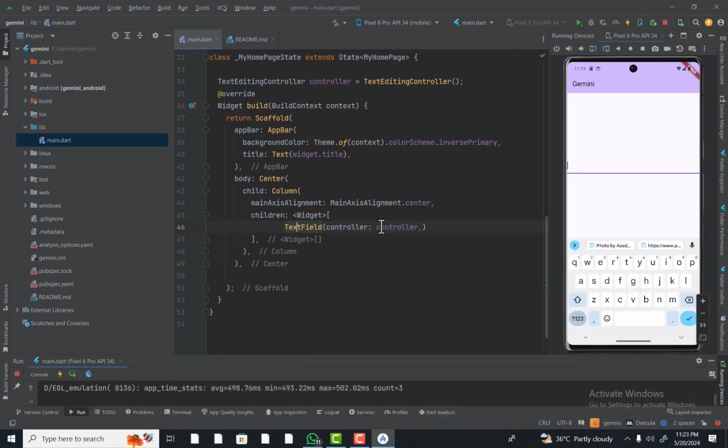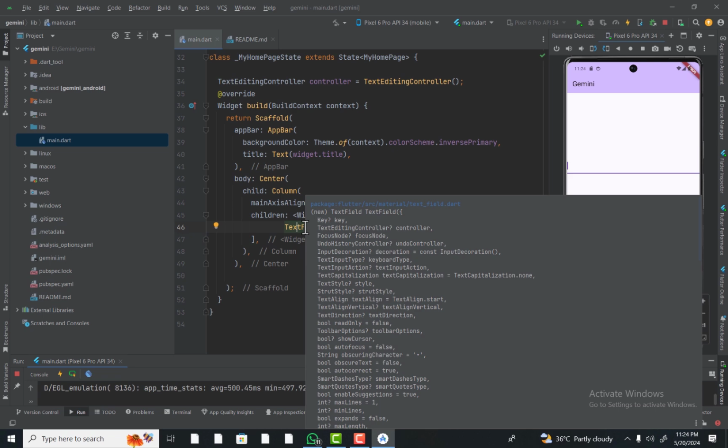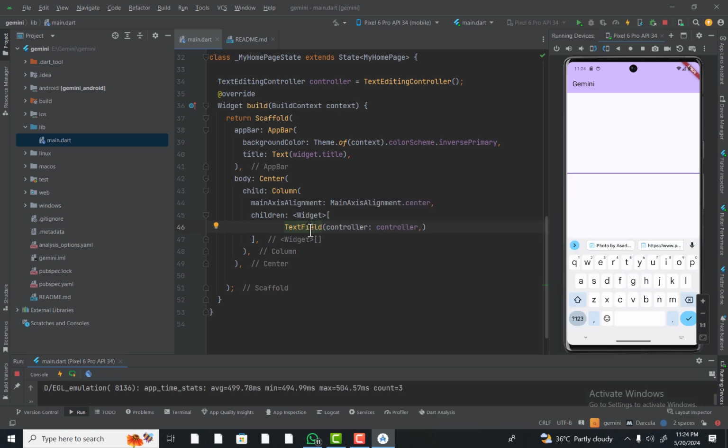But now after adding the text field, the second thing which we need is a button so that the user can click on it and we can pass this text which the user entered here to our model. So where are we going to add this button? The ideal place for this button would be to the right of this text field, just like any other chat application. So here we are going to add a button. To do that, we need to enclose this text field inside a row widget, and then in that row, firstly we will be displaying this text field, and secondly we will be displaying this button.